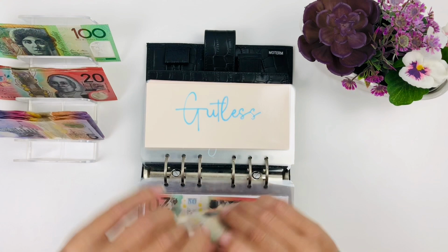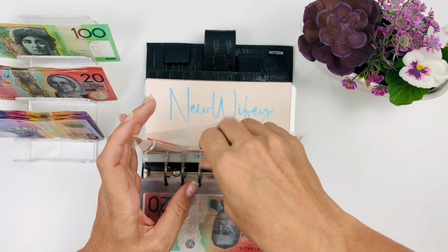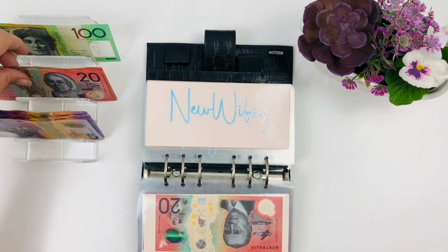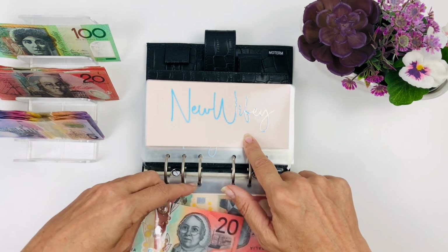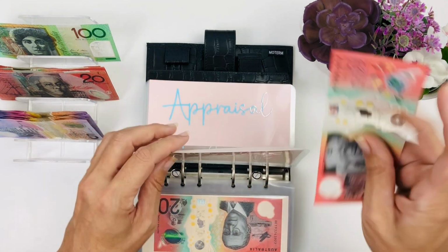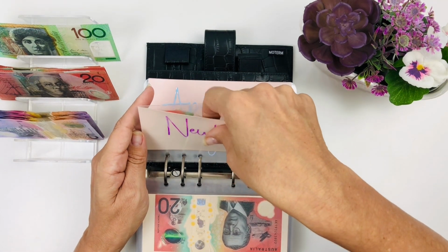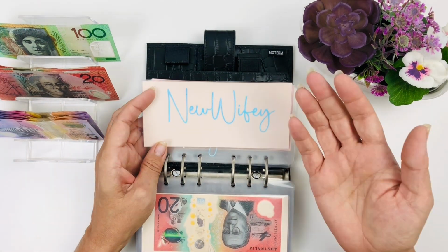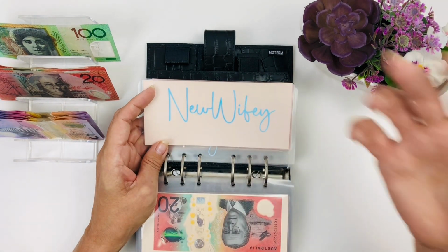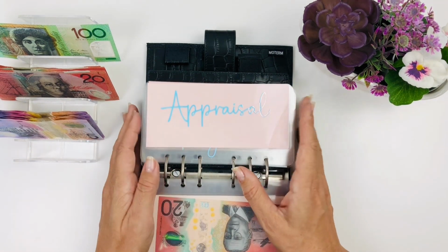Gutless, this is for the Gutless Wonder. This is what he calls his old bike. That is now my bike, just because it is so much smaller than the new wifey that he has. I actually named her the new wifey before he even got her. Haven't come up with a proper name for her yet. New wifey is just kind of sticking. So it's not anything nefarious with that. It's just, if you've been around for a while, if you've watched the videos, heard me talk about my husband, or watched a video where my husband is a part of it, you would understand some of that.